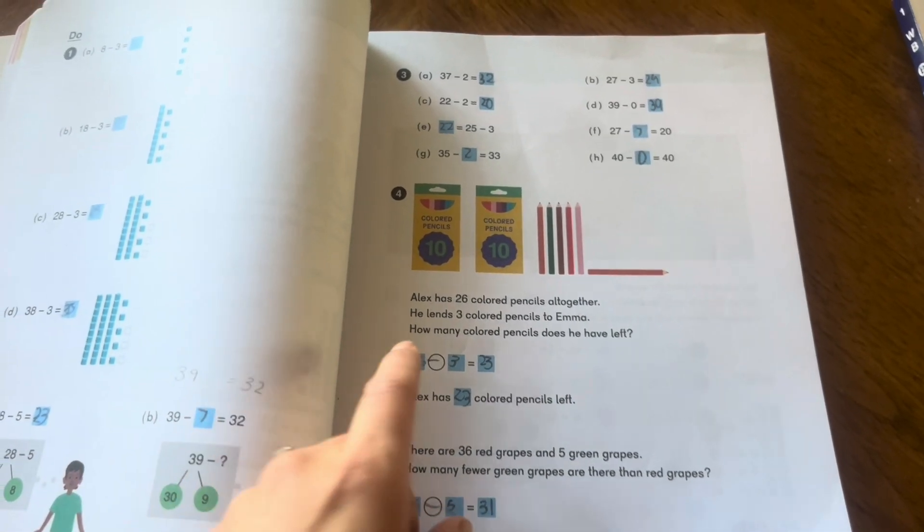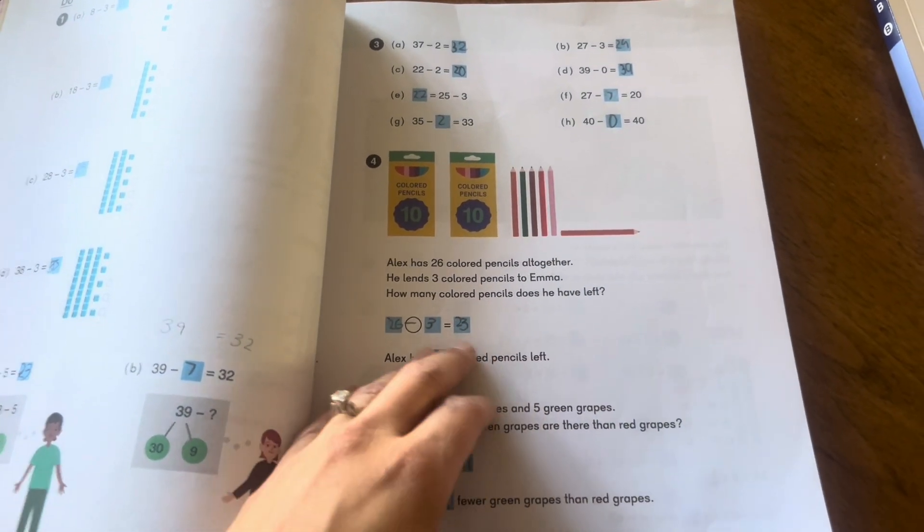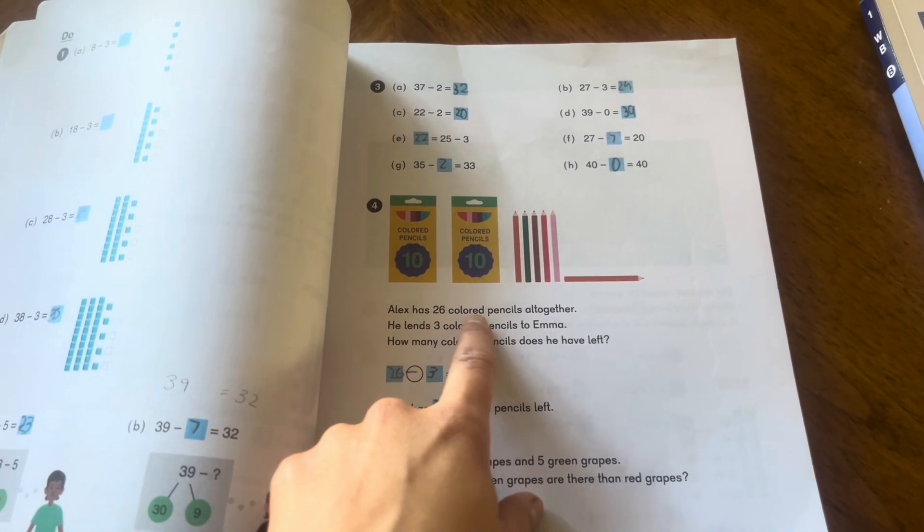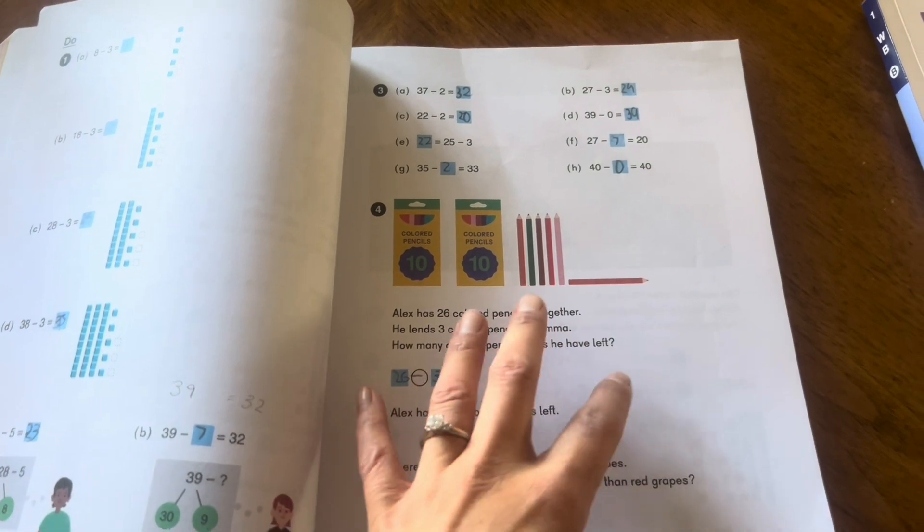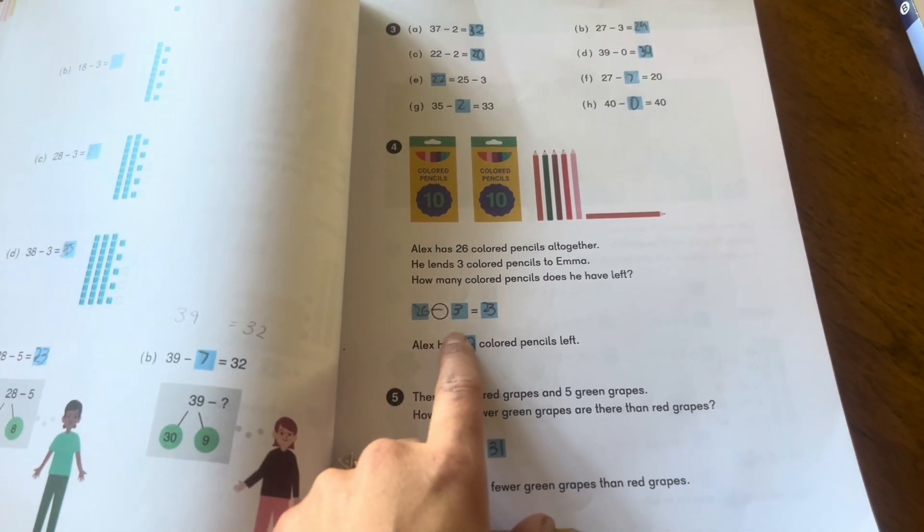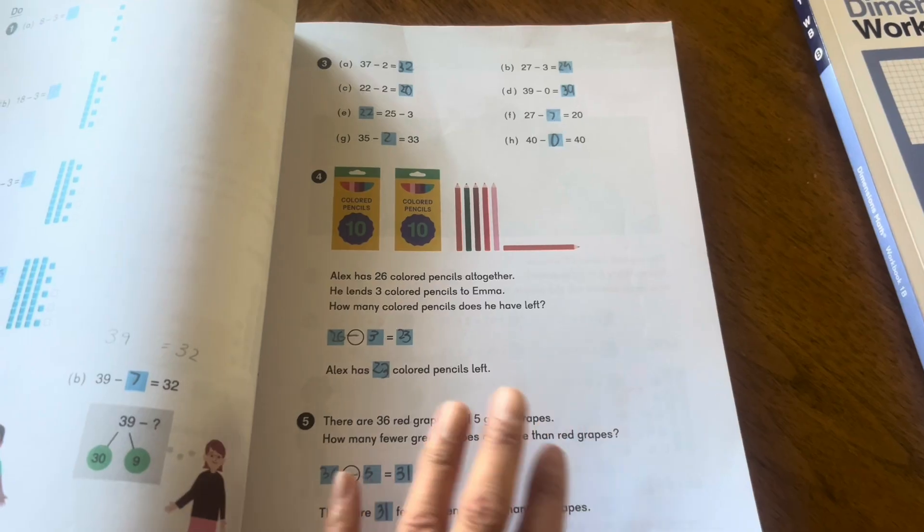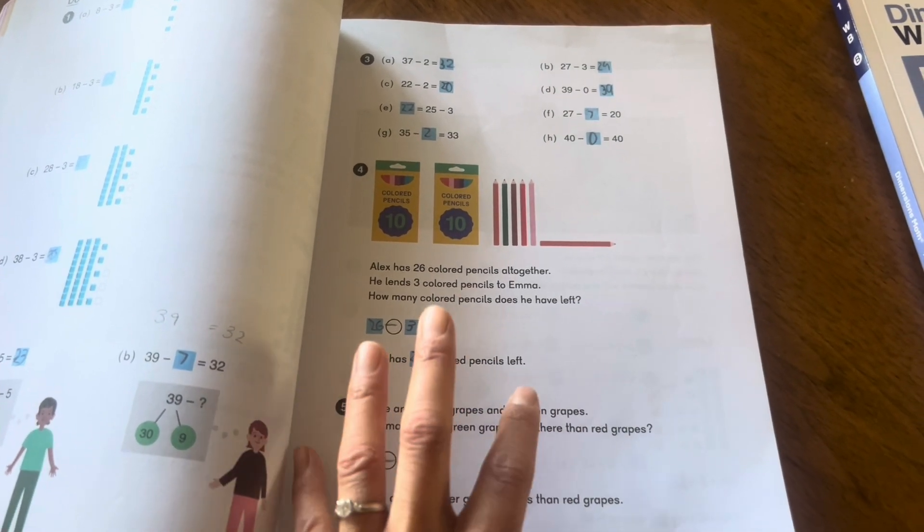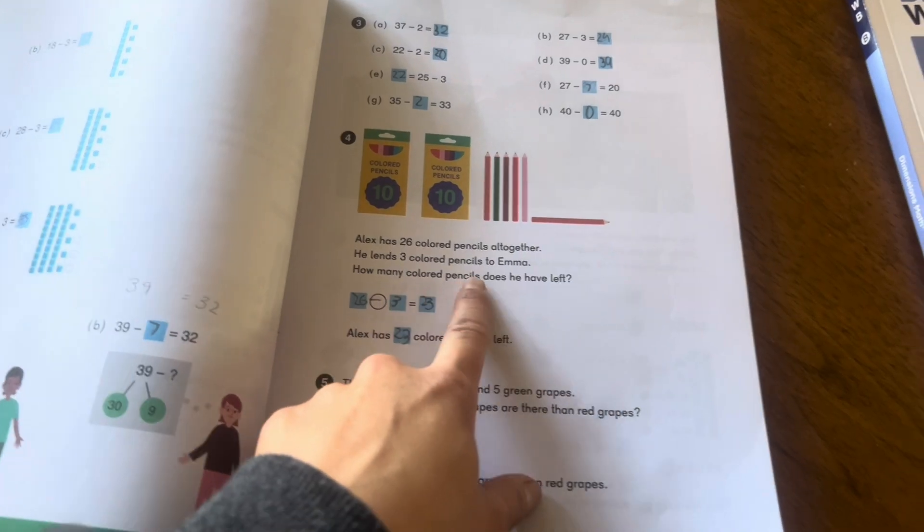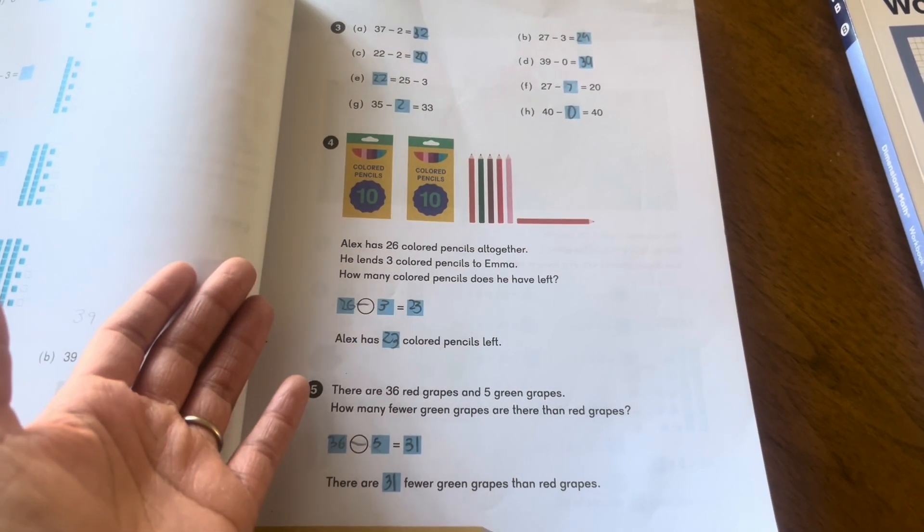So now another thing I want to talk about is the word problems. He does have a little more trouble with them, but I think that's pretty normal as well because it's not just as simple as there's an equation to solve, but he has to make the equation. And sometimes he kind of tends to overthink. I don't think it's the fault of the book, the way they're wording it or anything. I think he just tends to overthink it, which I think is normal and it's just his personality. The only thing that worries me about that is when they do testing.